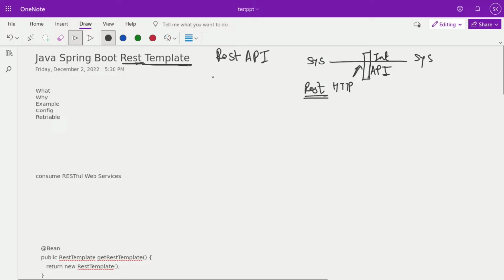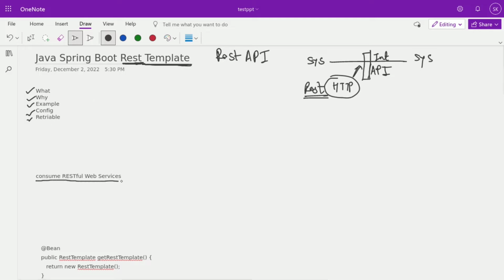In today's session we talk about what a REST template is, why we should use a REST template, an example, config, and retryable template. We have already covered what Spring Boot is. This is a template that sits over HTTP. Over HTTP, Spring provides a template to call RESTful APIs. Why is it required? To make the developer's life easy, because Spring provides all the templates or all the code which is redundantly used. It handles all the stuff, so it's a kind of abstraction for us. Internally, Spring Boot handles all the things and makes developers' life easy.